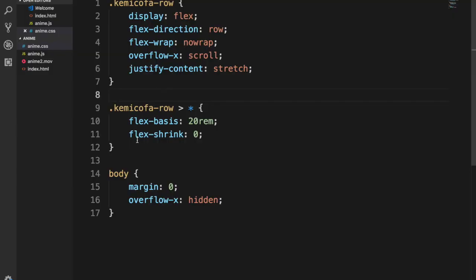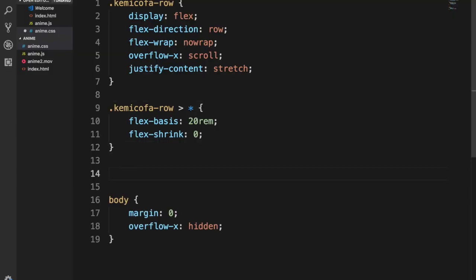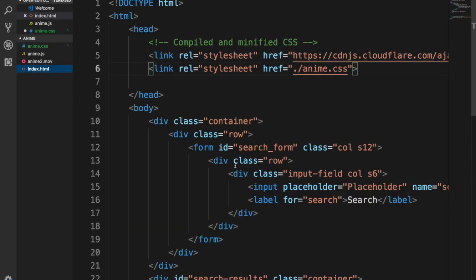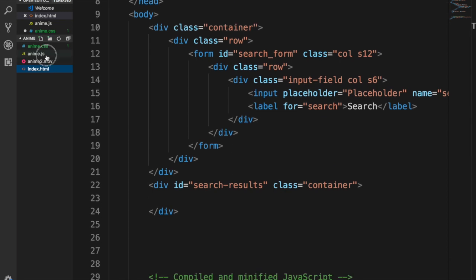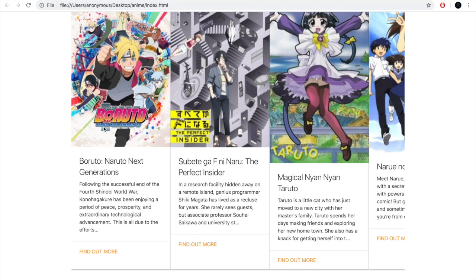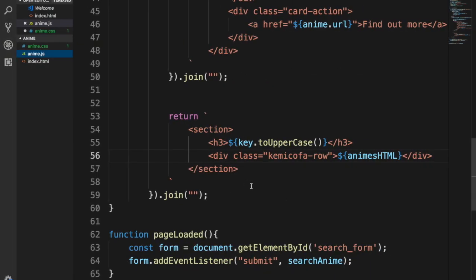Here is to say that all the cards, the dot card within the rows, if I'm not mistaken, so it's going to be in JavaScript. So what we need is to have these cards, at least the content, kind of the same size to push everything up and down.